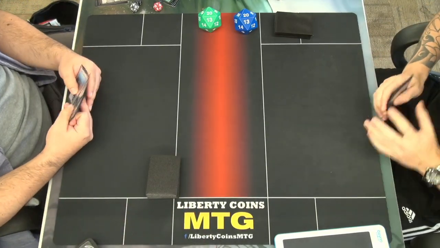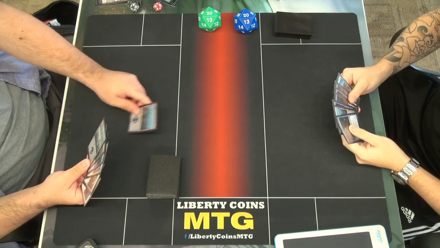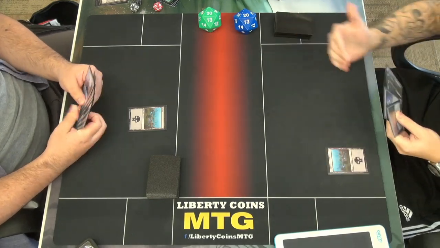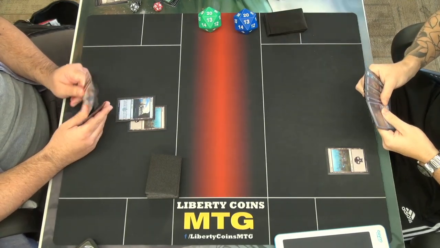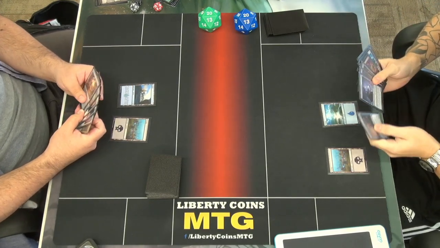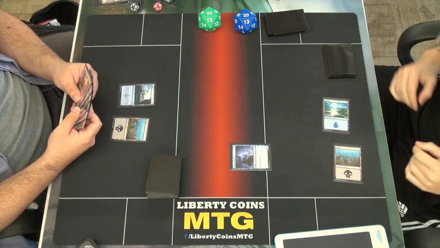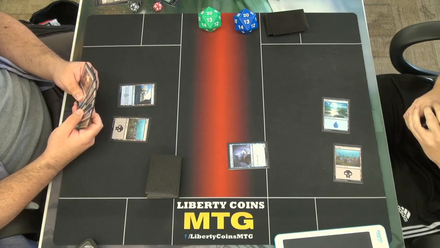All right, round two, and we both kept seven. Now I'm on the play once again. All right, good. Investigator. Okay. Doesn't do anything right now. Yet. Pending me having six mana to do something.